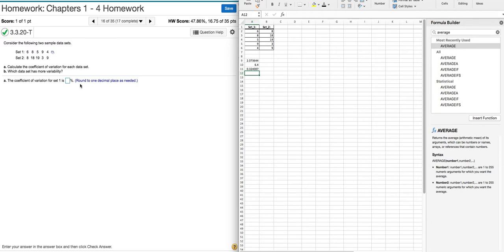And we want this as a percentage, notice in the answer box. So what we've calculated is a decimal, and we can convert that to a percentage with a shortcut key up here, and it wants it to one decimal place, so we can add a decimal place to that as well. So 32.4.